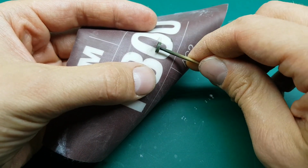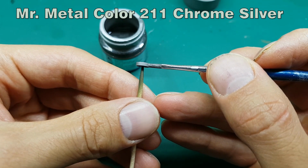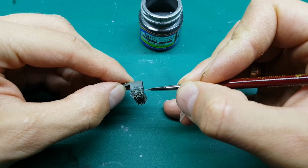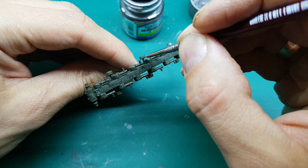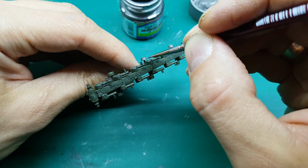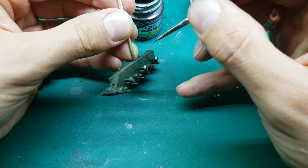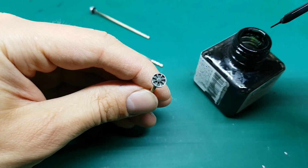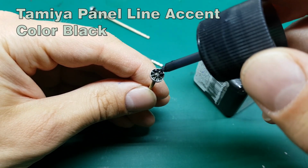Object 279 was a heavy tank. The wheels did not have rubber bandages. I painted the wheel rims with silver paint. I did the same with the other places exposed to wear in the image. To reduce the glow of the silver spots a little, I used panel liner.